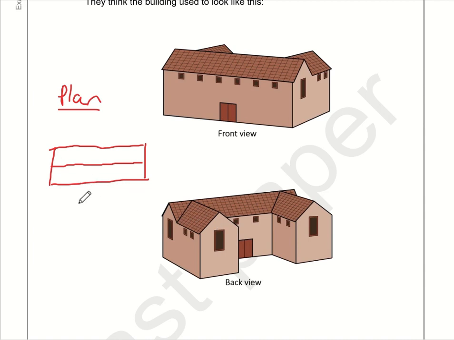Now off to the front we will also see two little rectangles here. This is this block here, and I do a similar one over here. And similarly we are going to see this line here. Now it looks like this line is going to interrupt this line ever so slightly. So this line will go up to here. First of all, let me get rid of a tiny bit of this line here, just this little bit here and this little bit here. Okay, so we've got this line coming to this point here.